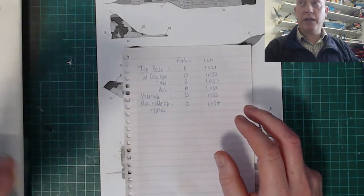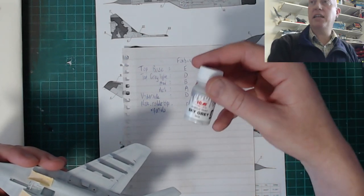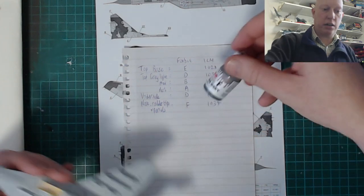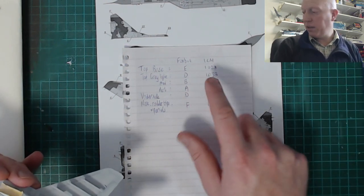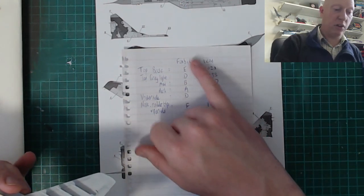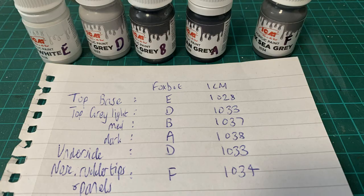The main thing is going to be the underside, which I've already painted, in D which is the Foxbot code. I've actually gone through and marked it — that's the German grey — and that is the 1033. What I've done on each of these is actually marked the Foxbot code instead of trying to cross-reference it. And then what I'll do at a later date is put on the website the breakdown as to what they are in Vallejo and the FS numbers, or what they are in the kit. That's confusing because the kit also uses the ABCD codes but the Foxbot is at ABCs but different ABCs, so I had to rework that.